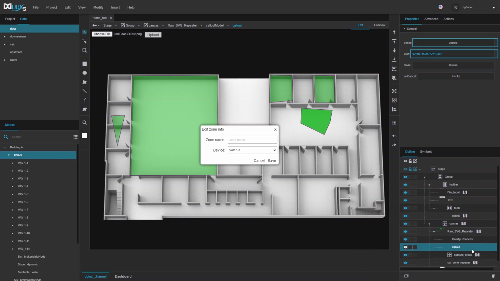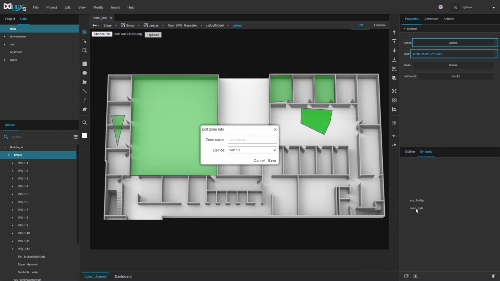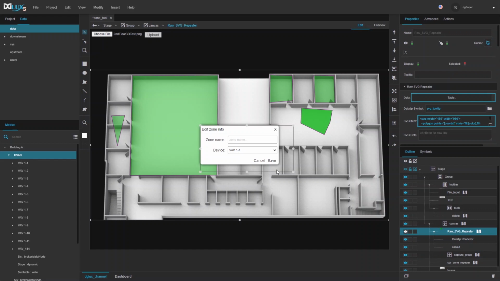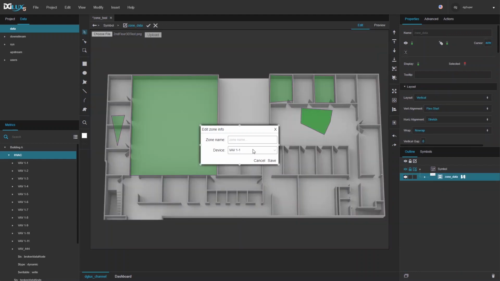Looks like I can't edit anything that's under SVG repeater, so I'm going to have to edit from here. Zone data. Oh, so let's see if it'll let me double click and spot. Yay, okay, that works. So even though in the right click menu, the edit doesn't show up, if you double click on the callout while selecting the component on which it exists, you can still edit this in context.